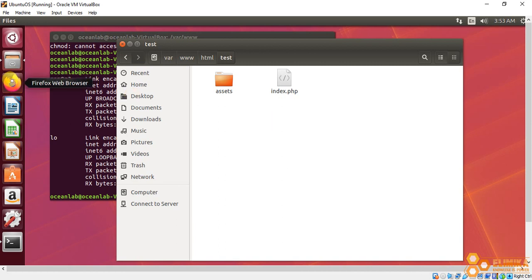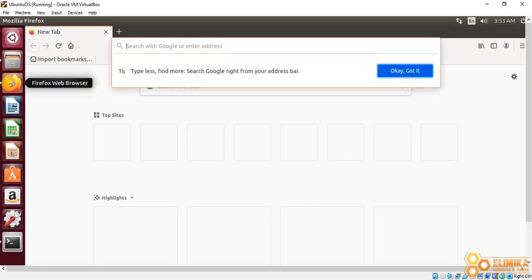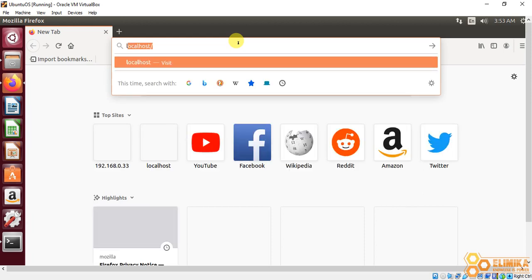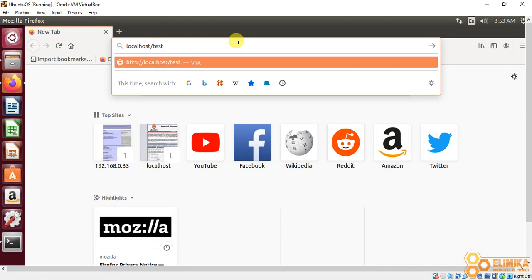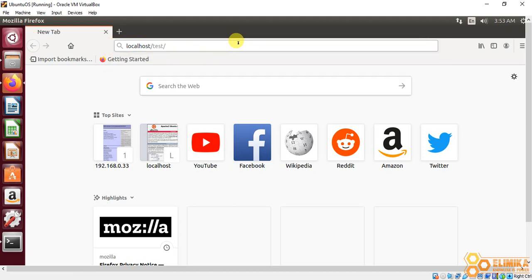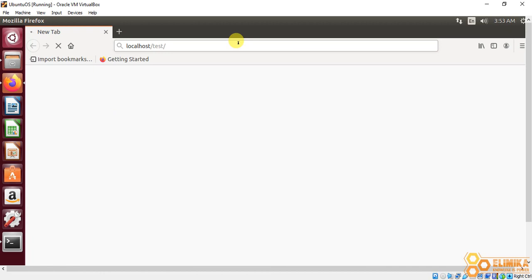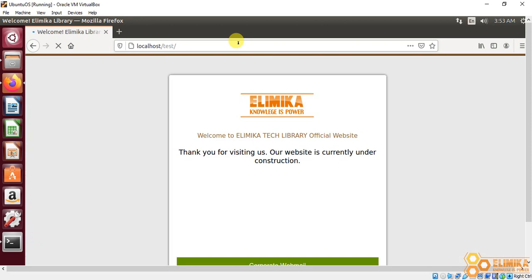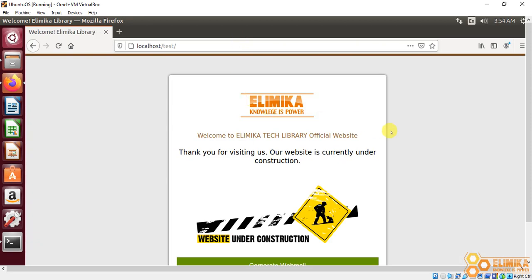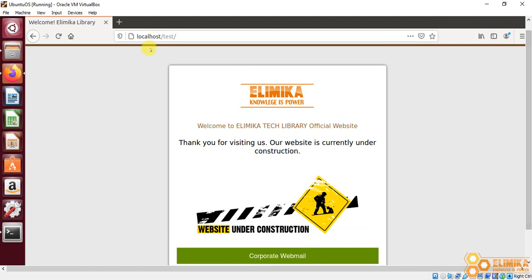So I have clicked on my Firefox web browser to launch it, and when it's opened, I will type localhost, then the test folder, and press enter, and it will load the script successfully. As we can see, that is the website I created, and it resides in the HTML folder inside the test folder, and this is it.